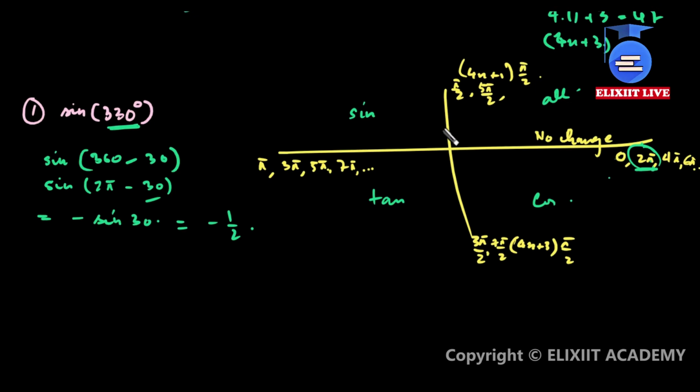Yes, you can do that, but it is difficult. On the y-axis everything is changing, meaning sine will become cos and cos will become sin. Everything is changing, so it is difficult in that case. You need to figure out the quadrant also, and whether it is changing or not changing. That will be a difficult task. So that's why you are always expected to change using the no change axis.